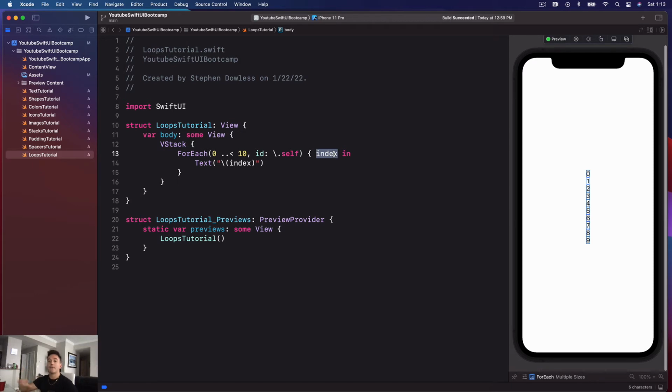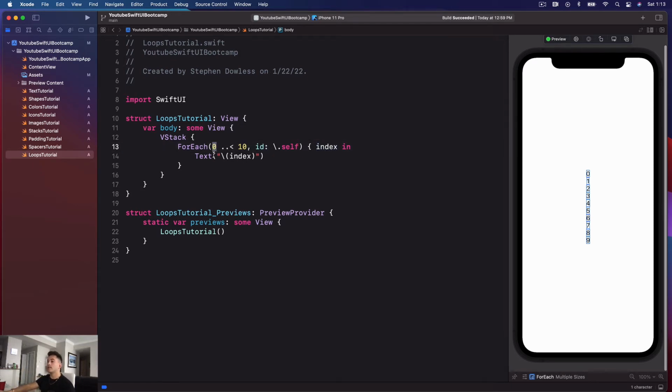So what's happening step by step with this loop, guys, is it starts at 0 and then it says, hey, create a text component, and the index at that point in the loop is 0. And so it's going to create this 0 component right here. So for example, let me just say index, and it'll say index 0, index 1.